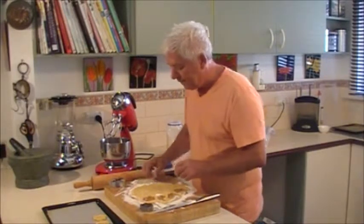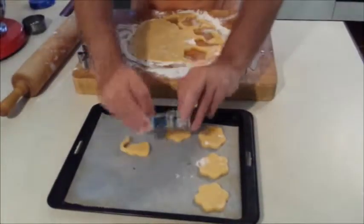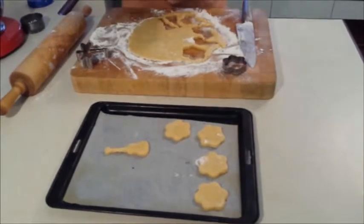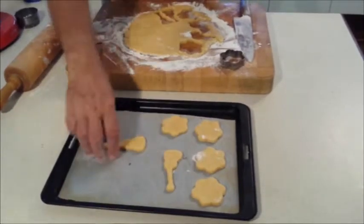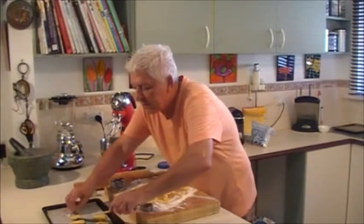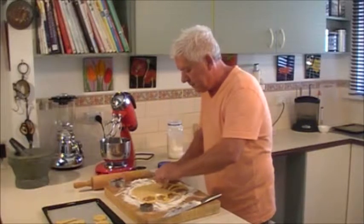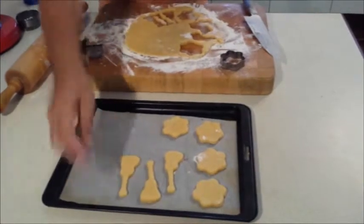Let's get a guitar. Do some guitars. I wonder if they come out. Yeah, they're not that good because the top is a bit thin to get them out. So these guitars, they're not that straight. Lovely.